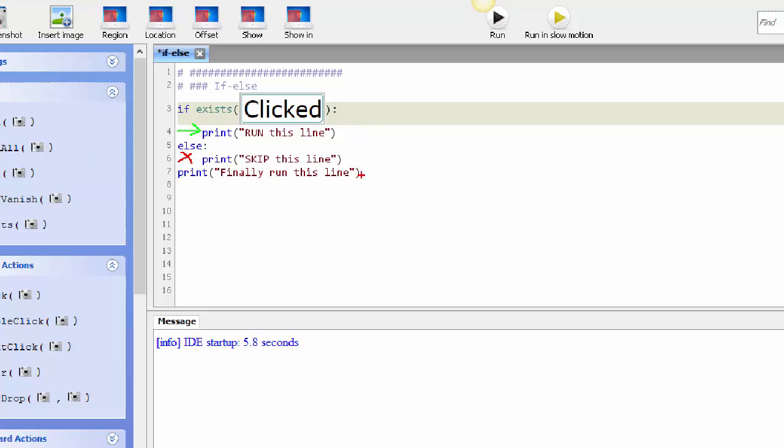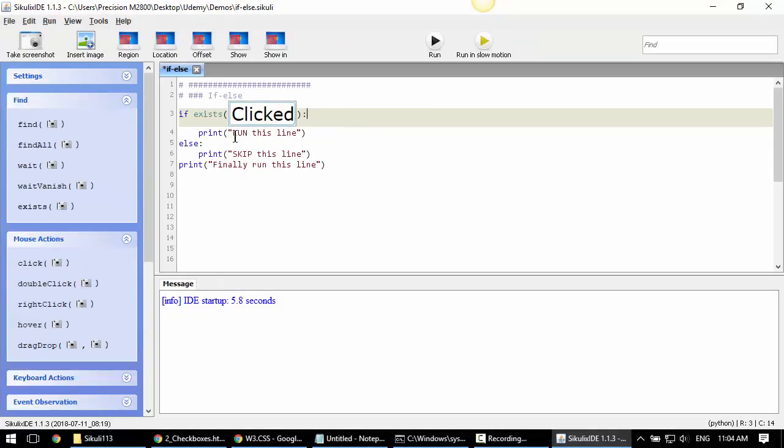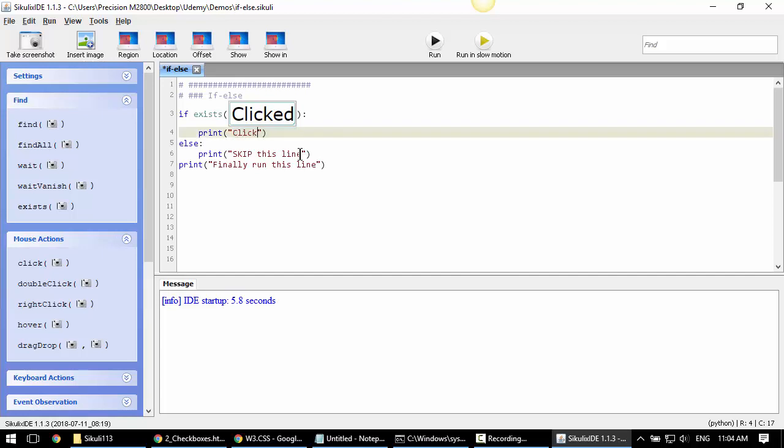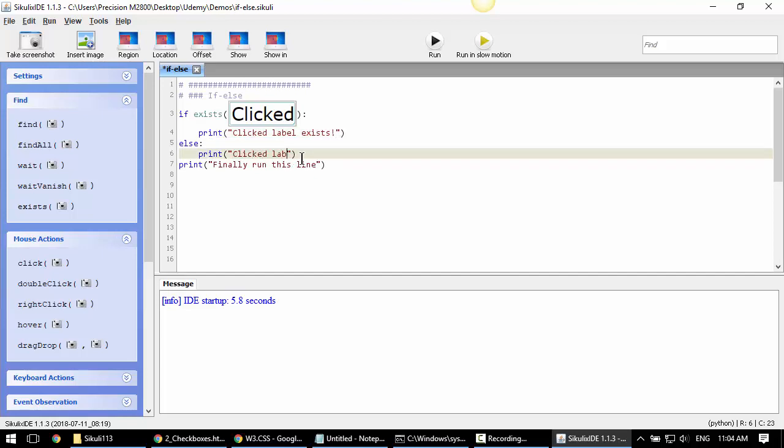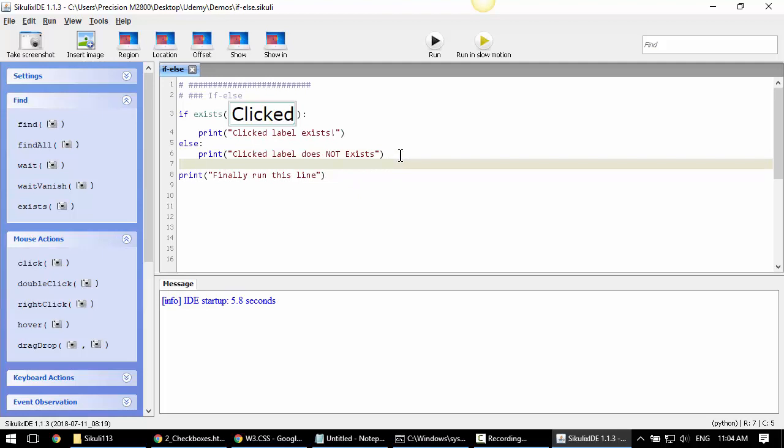Finally, this line will be printed. I'll first rename this to clicked label exists, and here I'll write clicked label does not exist. And this line is printed every time.